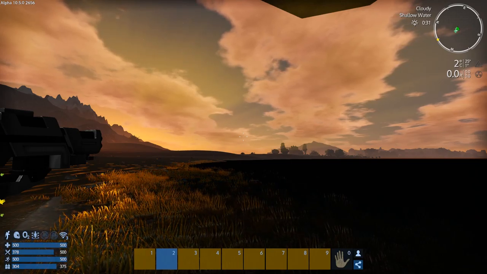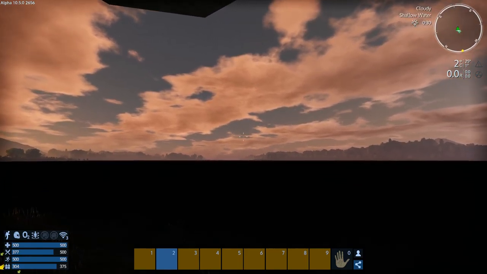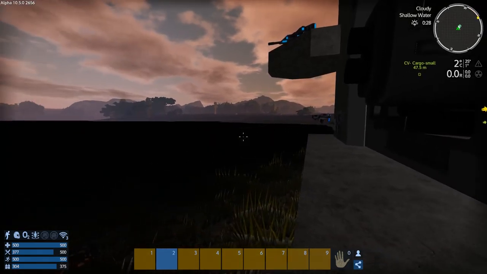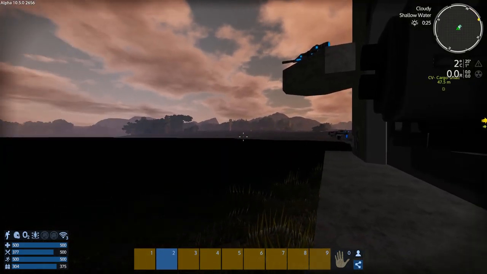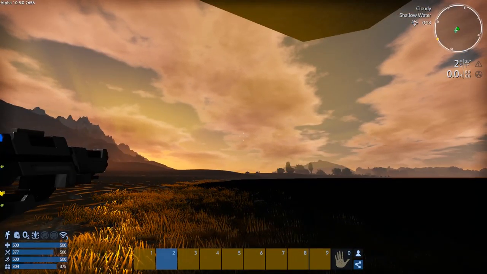This is your host, Zelot, and we are here today doing the Alpha 10.5 Advanced Temperate Planet Start. And we looted the Titans, then upgraded the cargo, the little cargo vessel that we spawned in. And you can see the sun's just coming up now. Nice, perfect timing. Oh, fell into the water.